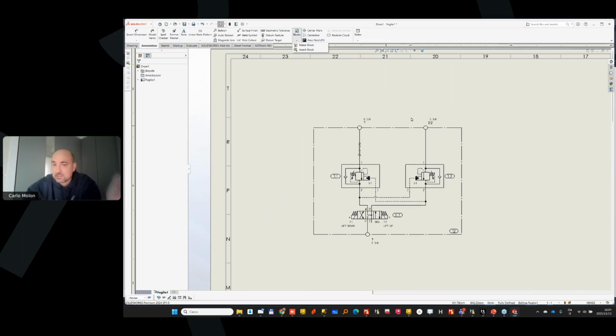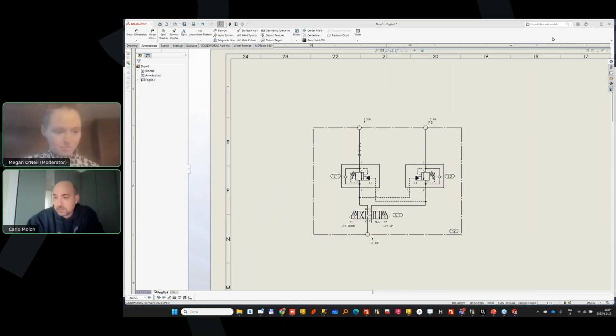fantastic. I remember many customers that simply gave up in SolidWorks importing the diagram because the DWG was really not coming properly. So I invite those to test HyDraw 26 for this purpose. I am done for today's demo, so I thank you for the questions. If you have more, feel free to ask. Sorry for going a bit longer than expected, I turn it over to Megan.